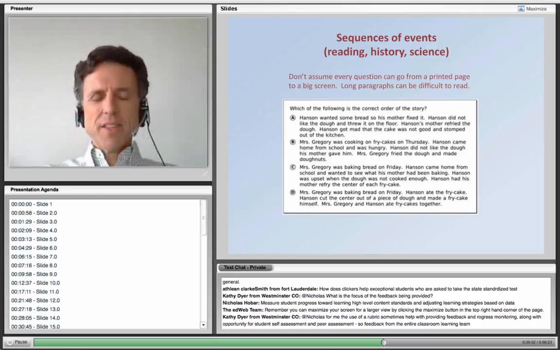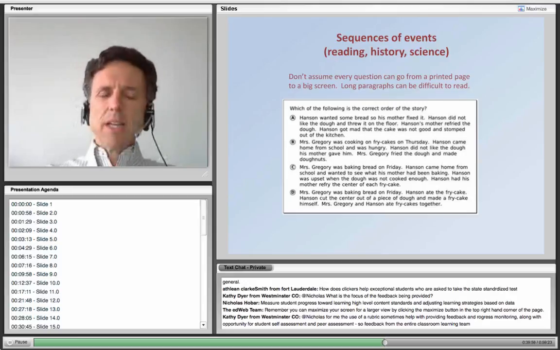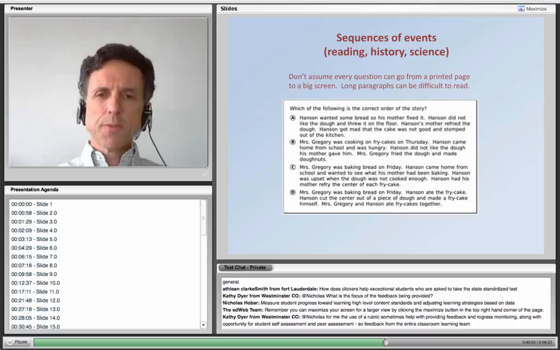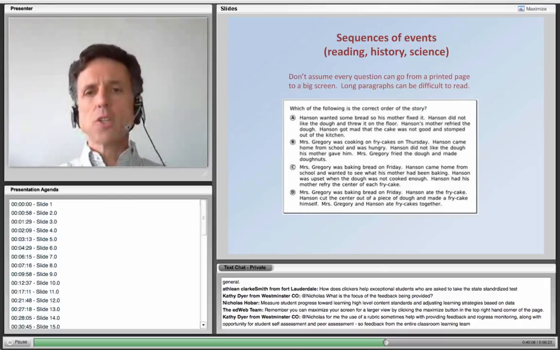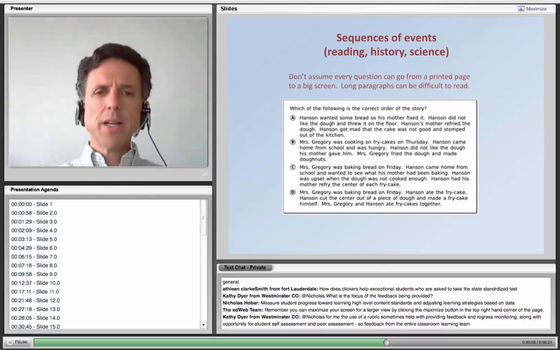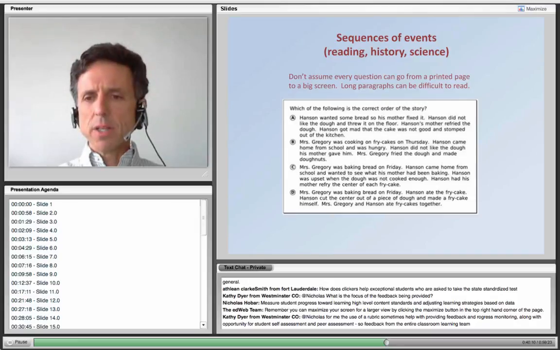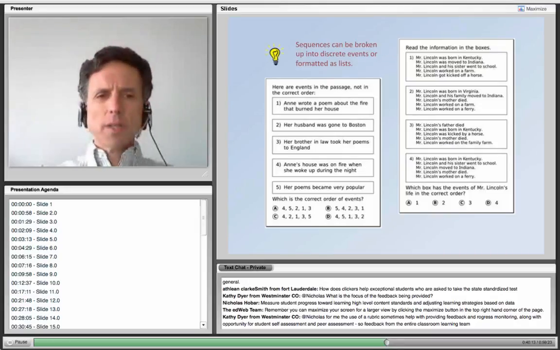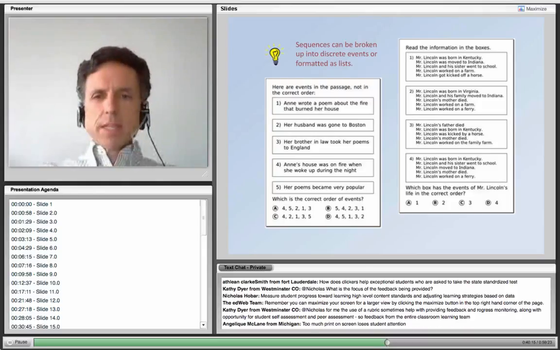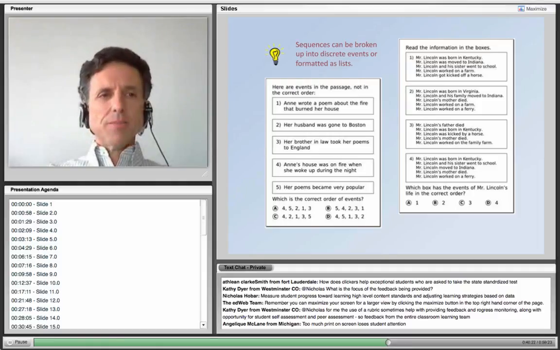It obviously depends on the capabilities of the device and the length of the question and the clarity of it. In this particular case, it illustrates that long paragraphs, if this were on a tablet and kids could scroll and treat it a little bit like an e-reader, that would be just fine, but it's probably not so good projected in front of the class. Here's a couple little hints for asking similar kinds of questions in a way that makes them scoreable, but a little bit easier to chew on if you were looking at a screen in front of the class.